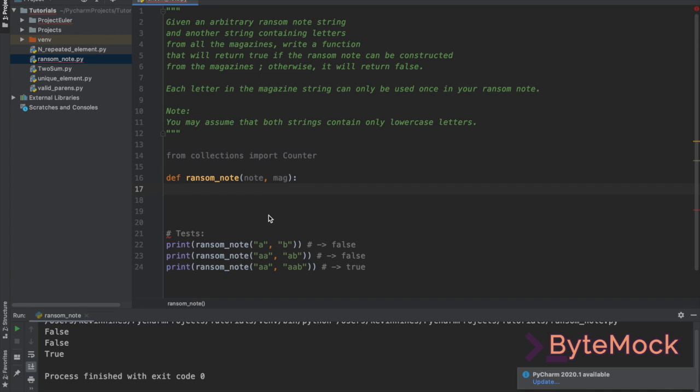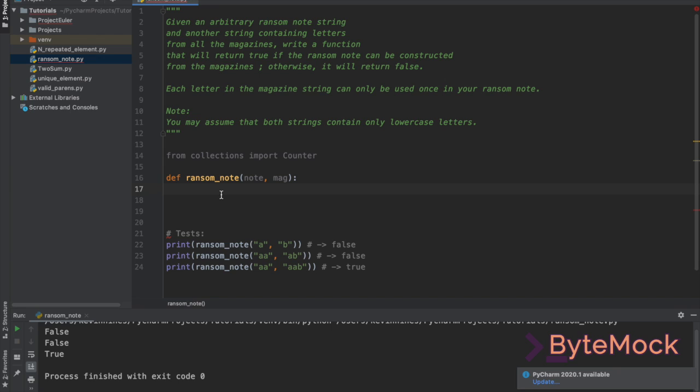A couple of things and edge cases to look out for is that you have to make sure you handle duplicates. For this example here, we have A in both of them, but we have two A's in the first and only one in the second, so that should return false. What you can think of is we have to have some counts going on here. That should jump out at you right away, because of this case where we have to handle duplicates, it's not good enough just to loop through all the characters in our note and see if they exist in the magazine, because if you did that, this example down here would return true.